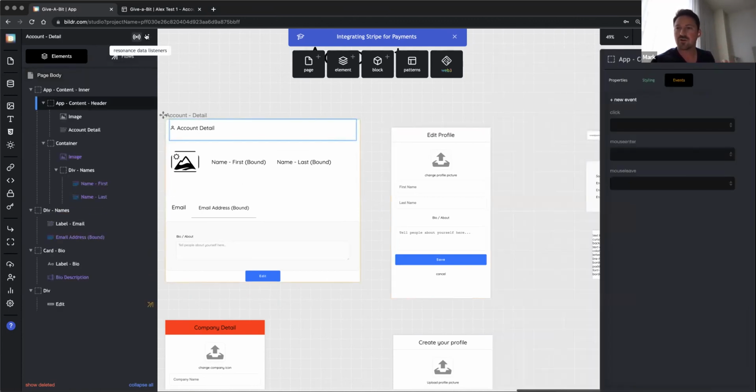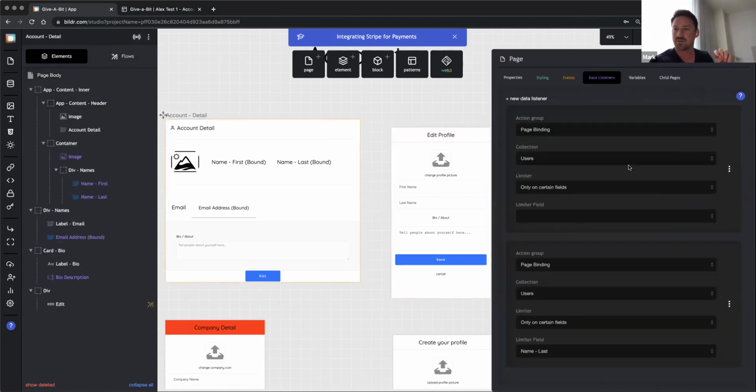But what you're referring to, Corey, I think is different, where there is an instance where we basically don't default data listeners on unless there's a listener set up on a page. So if you had your edit profile page as a root page, like with its own route, where it went like /edit/ whatever, and you didn't have a listener set up on that page, that wouldn't trigger the push out to any other pages that are listening for it.